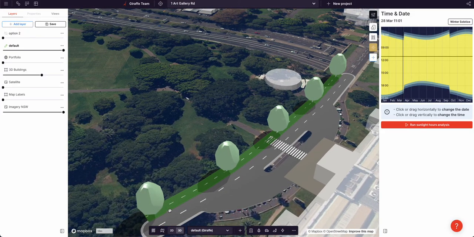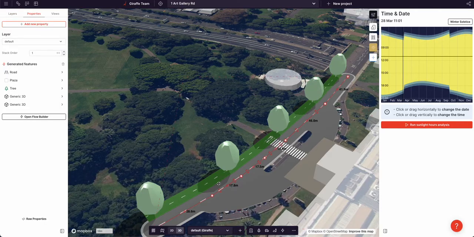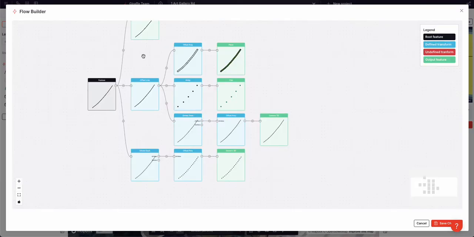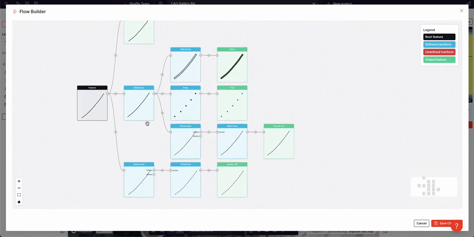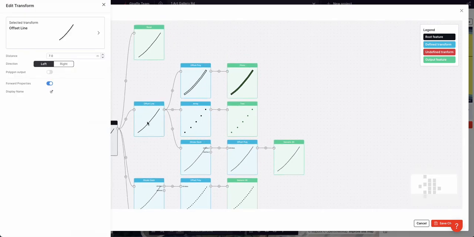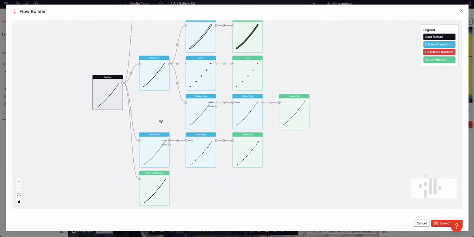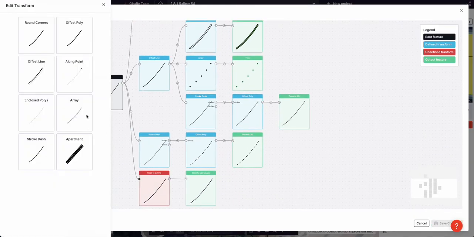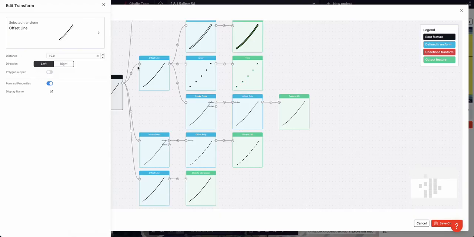Now I want a nice distinction between these lines over here. So I'm going to offset something, a little barrier, to keep those cyclists safe. Okay, so that's this. So I'm going to duplicate this guy, and this guy's coming off 7 meters to the left. So I will go offset line, and then he's being opened up 3, so 4.